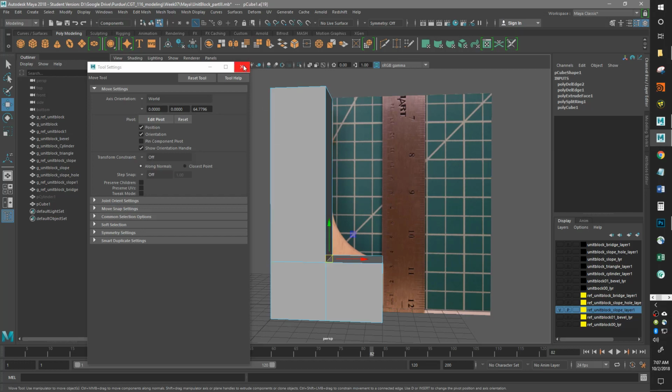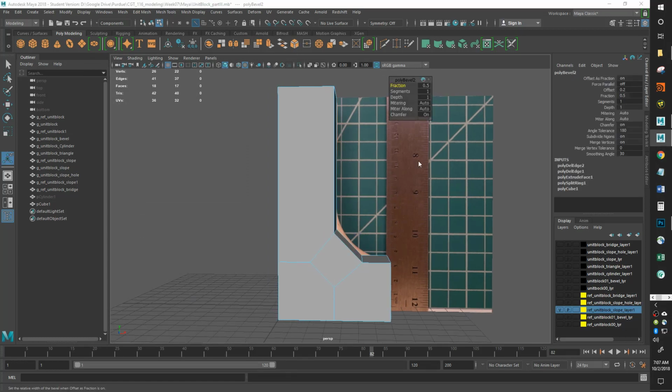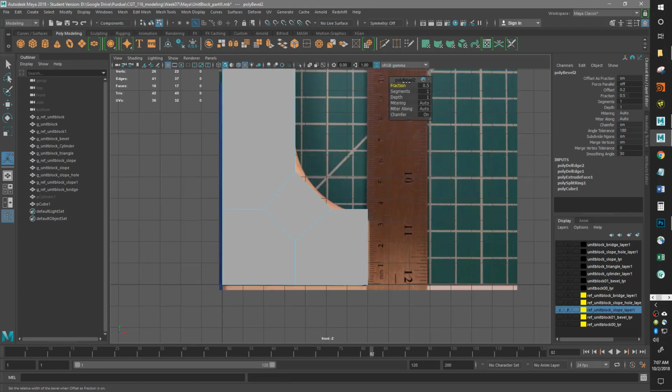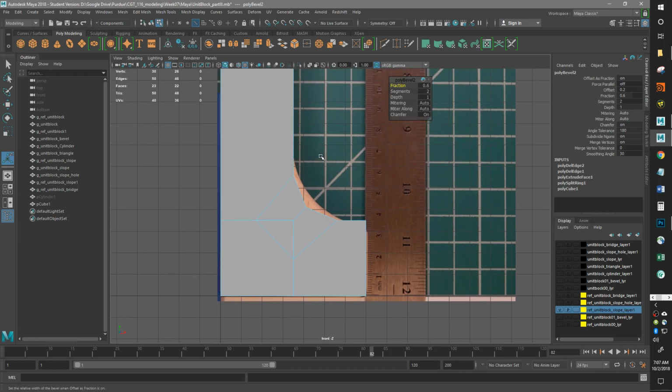And we'll go ahead and let's close that tool now. Let's go ahead and just do a bevel. And let's go to our front view so we can see what we're getting here. Do something like that. Now you can see it's not matching up. We can play with the fraction if we want. Or I could basically just move it by hand after I'm done with this part. So I'm going to do that.